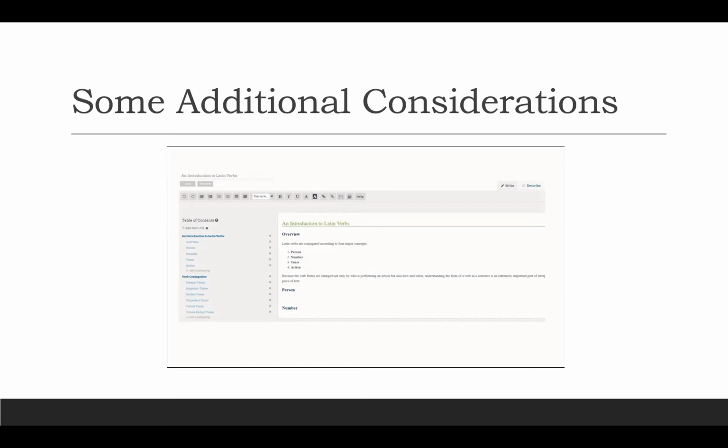There are a lot of other platforms you can use to create OER as well, especially if you're creating an audio or video resource. So I'll link to a few lists of these creation tools in the description.